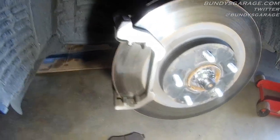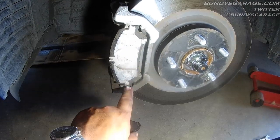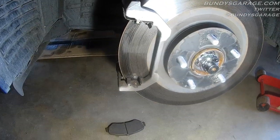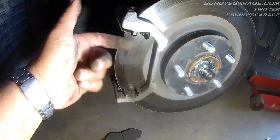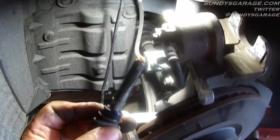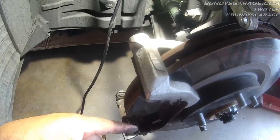Right in here are the slides for the brake pads — the brake pads actually slide right in here. What you want to do is get some brake cleaner and clean that up, then put some Napa Siliglide and coat here, here, and on the backside as well. Here is the brake caliper pin — this pin actually comes out. You have one on top and one on bottom. You want to put Siliglide on this pin as well, because this helps the caliper slide back and forth when the brake pads engage and release.